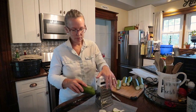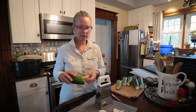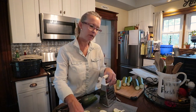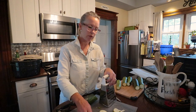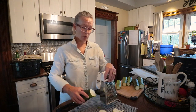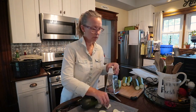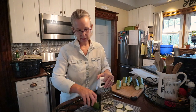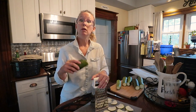I just got home from church and I have this zucchini that I'm going to be dehydrating today as one of my preserving methods. I've already made zucchini relish — about 12 half pints — and I've made 12 cups of grated zucchini for freezing for future zucchini breads. So now we're going to dehydrate some that we can throw in quiches, soups, or pasta over the winter. They're still coming strong — it's raining right now and I'm sure there's going to be a ton more waiting for me tomorrow.